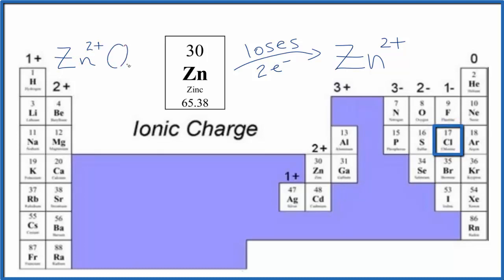Chlorine forms ions that are 1-, or Cl gains one electron to form the chloride ion. So we have our 1- here, and we'll need to have two of these. Two times 1- balances out the 2+. So we have zinc chloride, ZnCl₂.